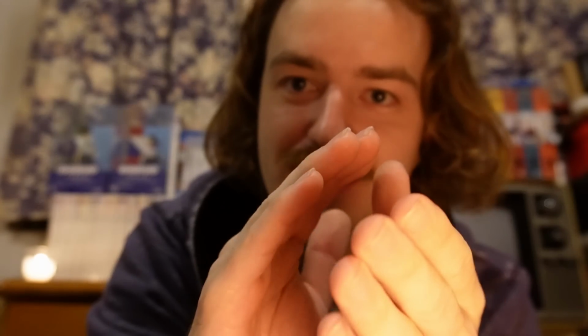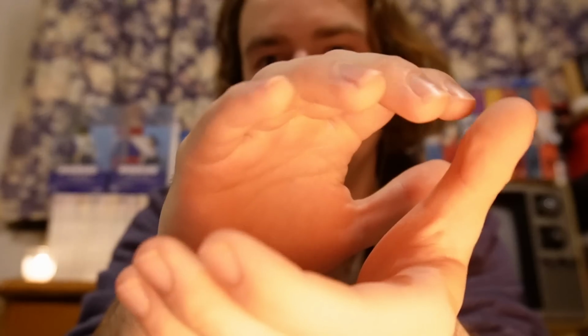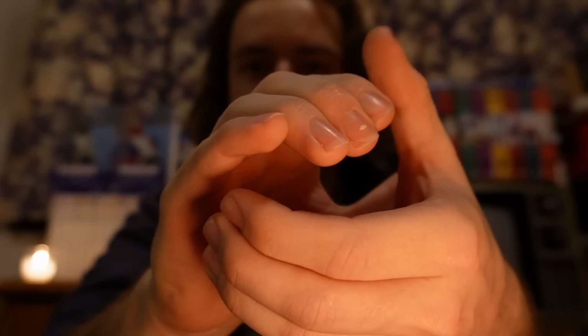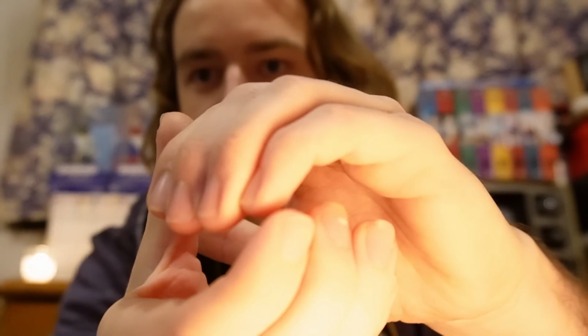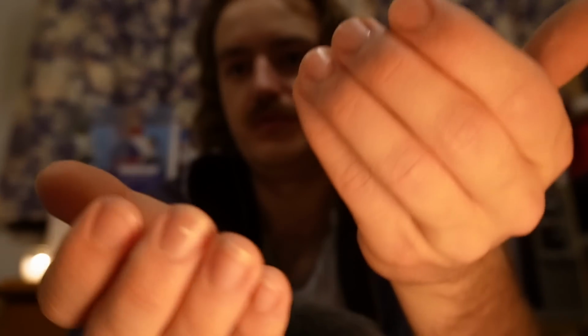So for a moment now, I just want you to imagine I have a ball of energy, like an invisible energy ball thing. I have an invisible object in my hand. As you can see, it's definitely there, as I can't close my hands properly when grasping around the outside of it. So I can hold it in one hand, and then come in and grab it, and hold it with the other. So I sort of have this ball.